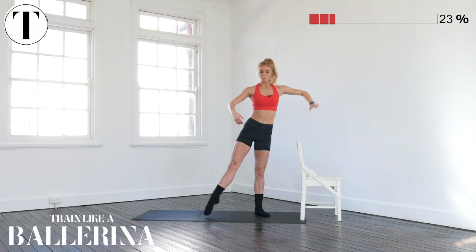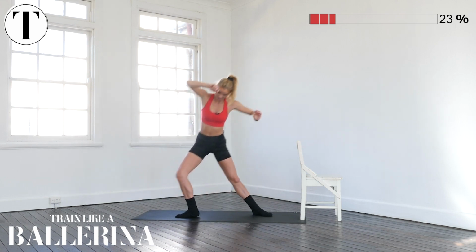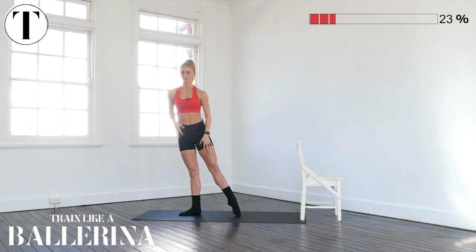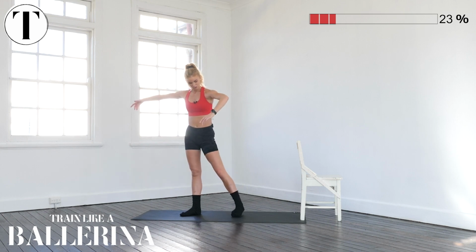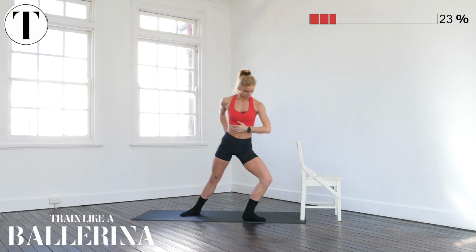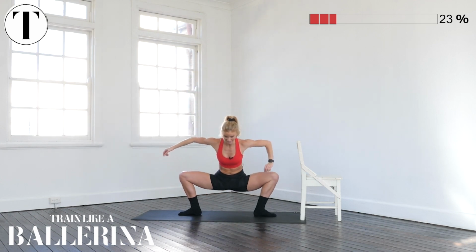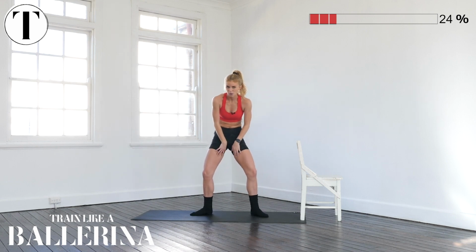Pushing over. Point to that toe. Really go far over. Point, second, and transfer the weight. Last time. Four, three, two, one. Demi, point, pushing the heel down, point, and second plie. Back up. We're gonna just stay in a second plie now and do a little bit of a hip opener.